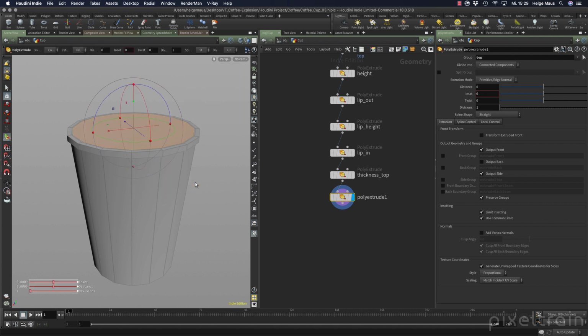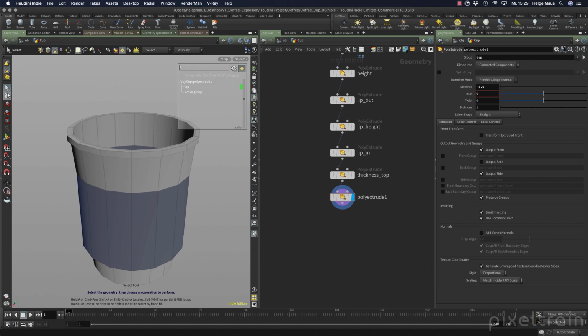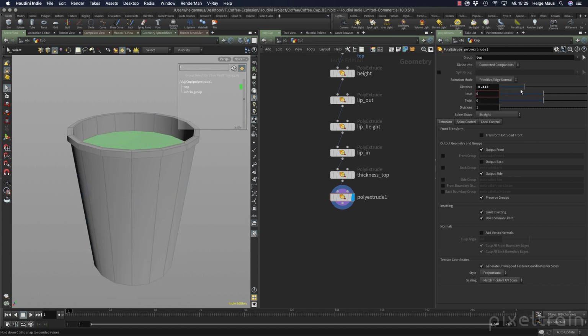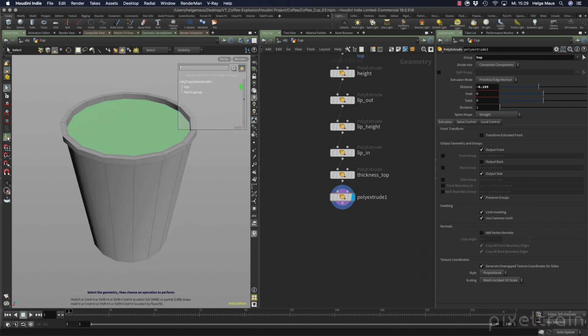We go here, Poly Extrude, and now I can change the distance. I bring it down, down, down. It stops here at 1. But if you want to go deeper, you can do one of two things. You can use your middle mouse button and use the value ladder, which works all the time. Or you can make a bigger number here, and then you see the slider now works in a smaller value size.